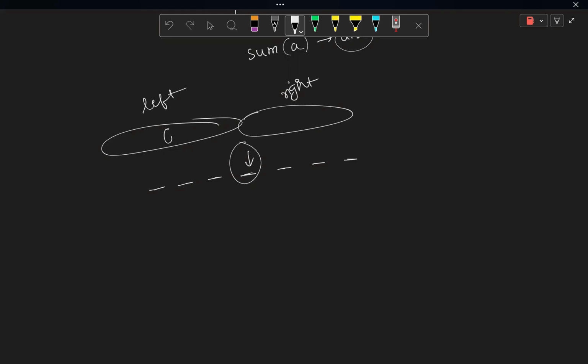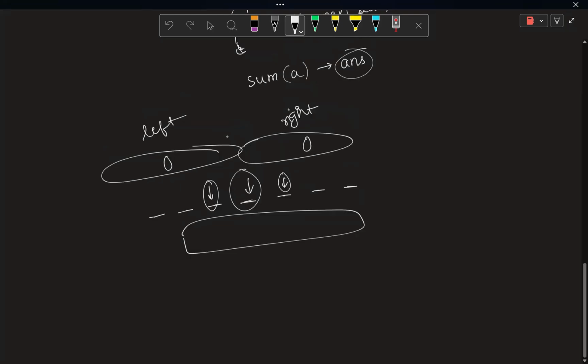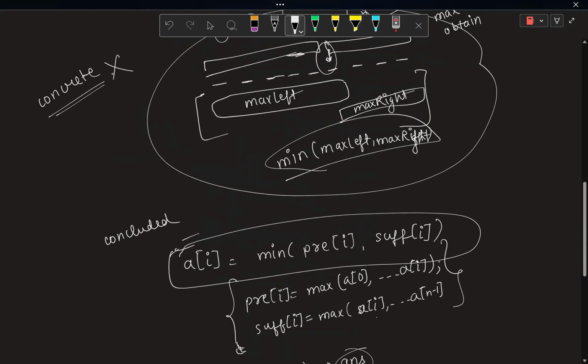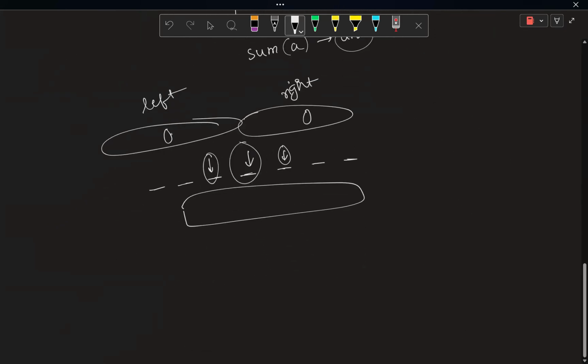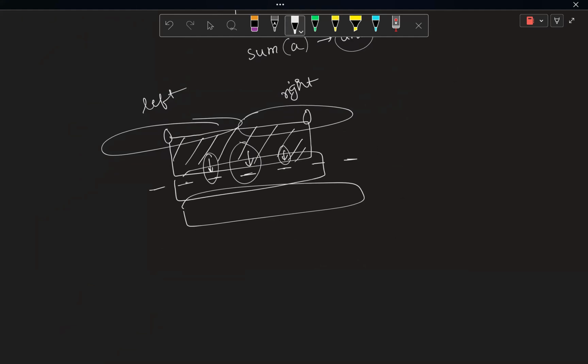And if you pick up any value on the left and any value on the right, what will happen is that you are applying an operation here. Now for this part as well, you have been applying an operation. For every part, you have been applying an operation. I think even that part is also not necessary here. This much is already enough for proving it, because in this range, since these are the two largest elements, all the elements will have the same L and R. So the answer for these elements will definitely be the same. The elements on this part or this part will also have some left and right.